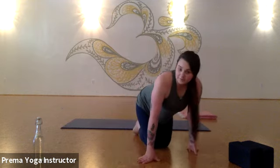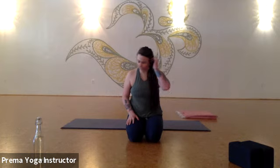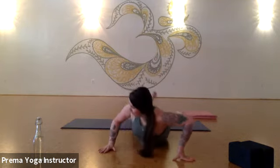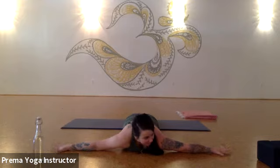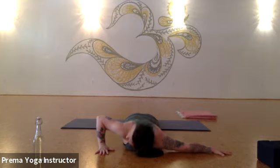So let's find our way onto the belly. We'll do a little shoulder opener on the belly first, and then we'll come into a couple of back bends laying on the ground. So first things first, we'll come into our little airplane pose. I don't have a good word for it in Sanskrit. So arms come out into a T, palms face down. Now let's slide the right hand towards the face. Turn so your left cheek is on the floor.